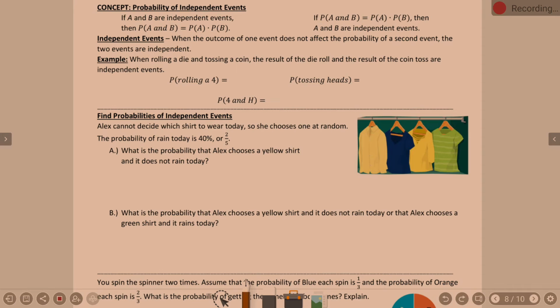Now, make sure we know our probabilities. What's the probability of rolling a 4 when you roll a die? 1 out of 6. Okay, there's one 4 out of 6 options. What would be the probability of, when you flip a coin, getting a heads? 1/2, because your options are heads or tails, right? So 1/2. How do I find the probability of rolling a 4 and tossing a head?